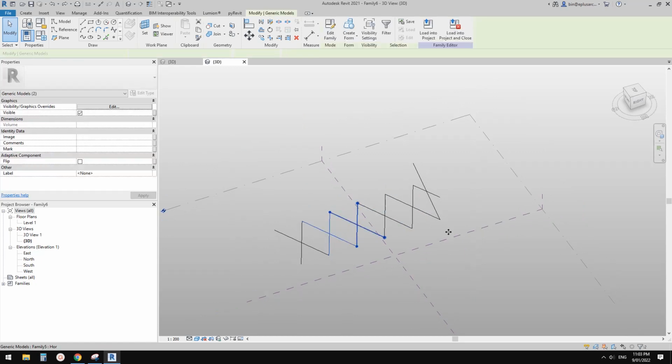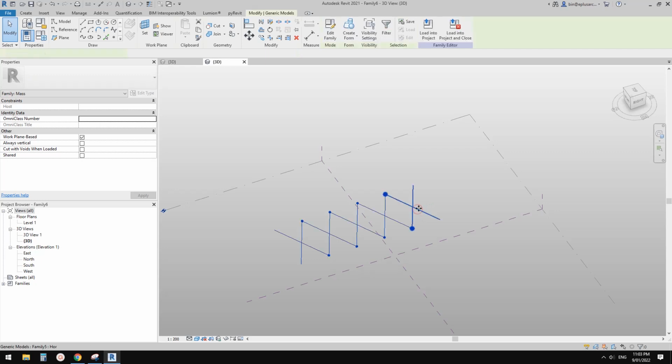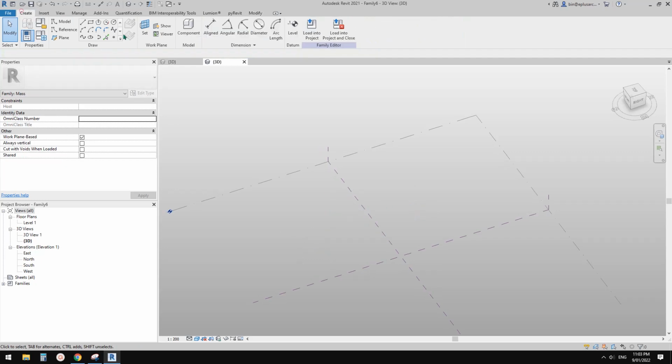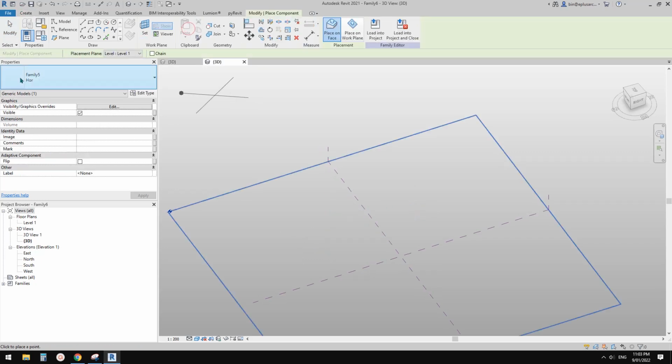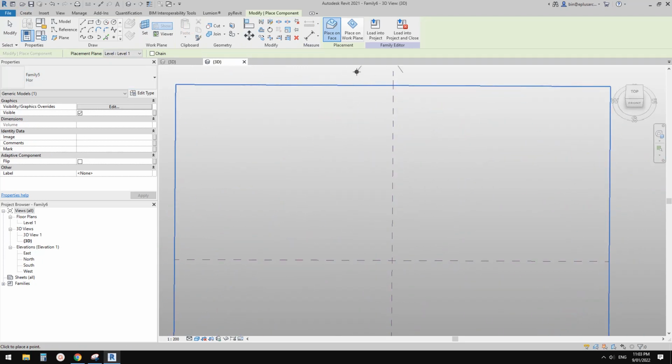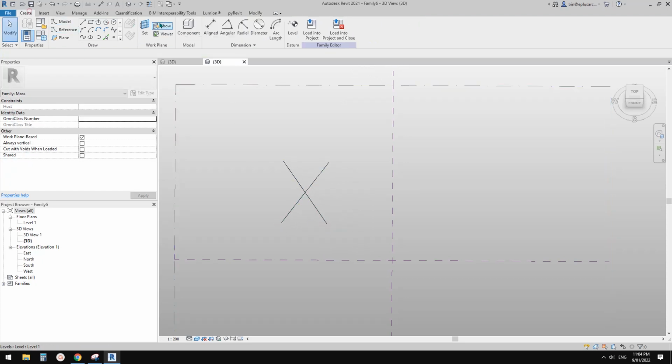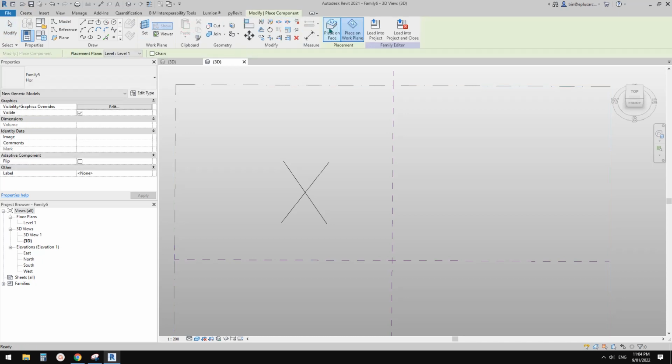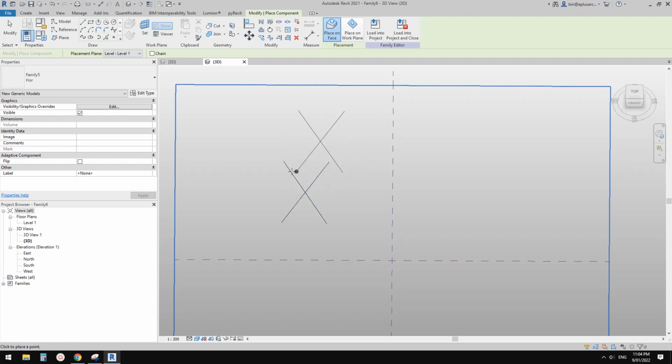Let me try again. I'll select all, delete. Let's try again. So component, horizontal. Okay, the first one I'm going to place on the world plane. Level 1, 1, 2. Okay, all good. And then another one, component, place on face, and try to place it onto maybe here to here.